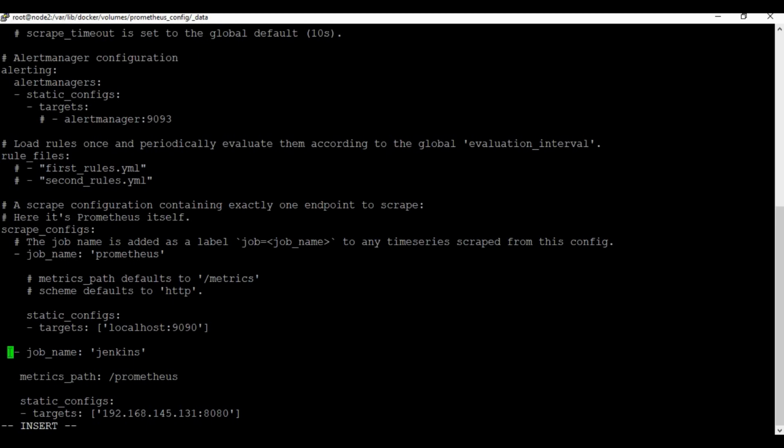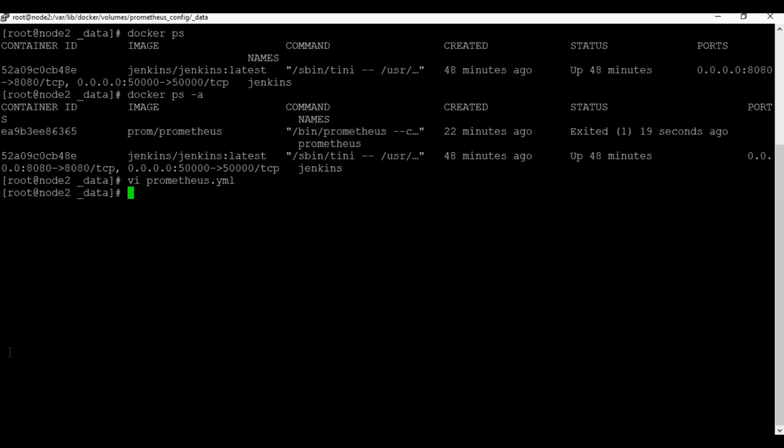We need to make it align correctly in the YAML format, otherwise the Prometheus server will not start. So I'm just realigning it. Okay, let's save it, and once again, let's restart the Prometheus container.